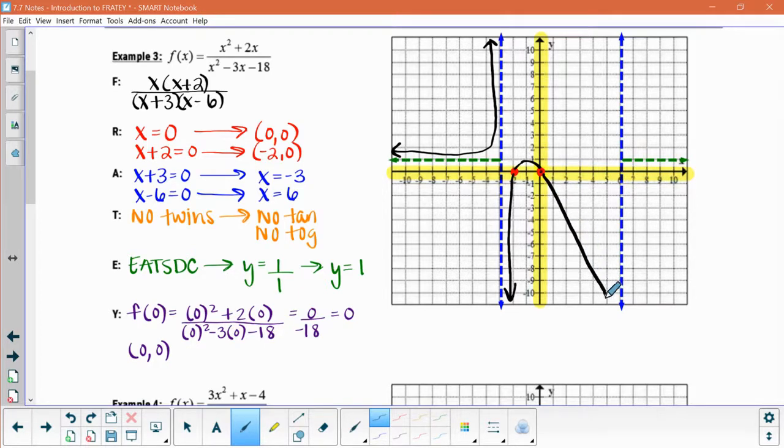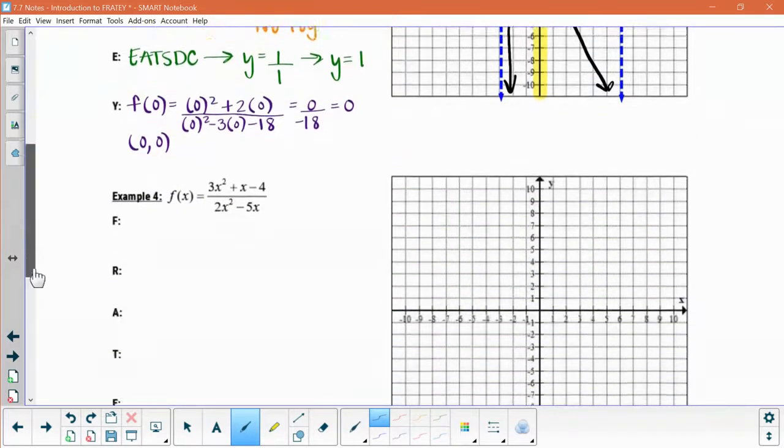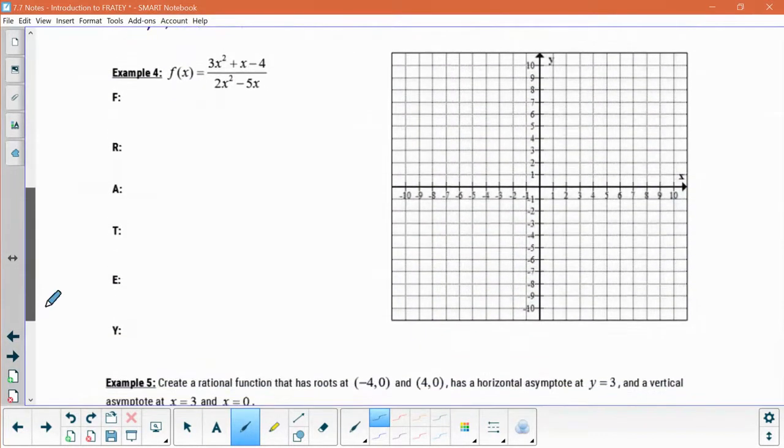Now, if I were to extend this graph further and further, this end behavior in terms of y is going to keep going down and down and get closer to this vertical asymptote. And so if I'm ending here, I know I do not have togetherness, so my other piece must start up here. Draw my curve. Want it to have end behavior of y equals 1, and that is our graph for example 3. Now, example 4, we are going to approach in the same way.